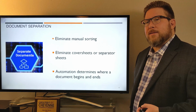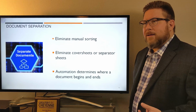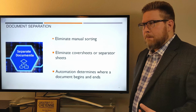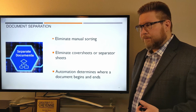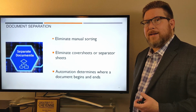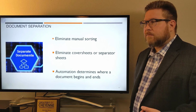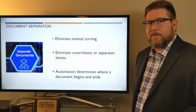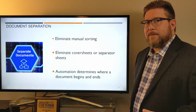Today, we don't have to do that. There's a lot of good reasons why we don't have to do that. For one, you still don't only receive documents by paper. What about emails? You want your emails to come through some type of automated capture process. How are you going to get cover sheets into a PDF attachment that has 10 documents in one attachment? You can't. You'd have to print it and then take the paper down to your mailroom for them to put it. We don't want to do that. You don't have to do that.